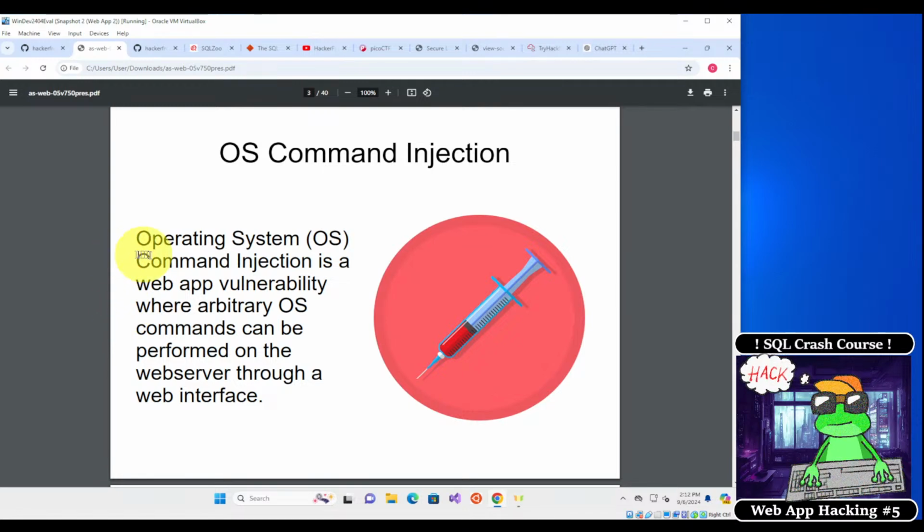In the previous workshop, we talked about OS command injection. So it's a web app vulnerability where arbitrary OS commands can be performed on a web server through a web interface.